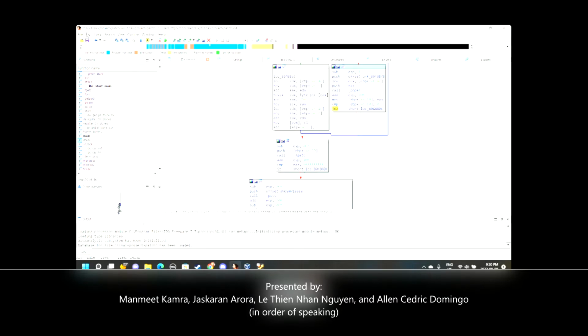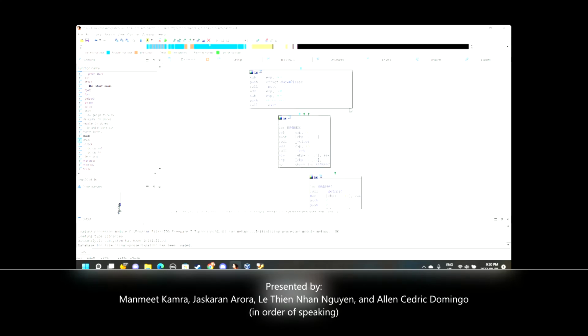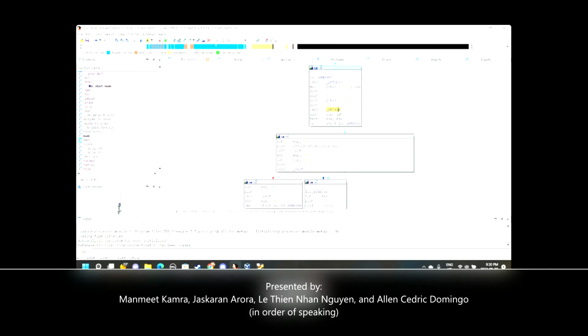So the next part was getting rid of anti-VM. As we can see, there is a condition added that jumps to a code once it is satisfied. So what we did was we ran a patch. We changed the jump condition initially from JZ to JNZ and saved that assembly code. On saving that, we were able to skip the anti-VM condition.